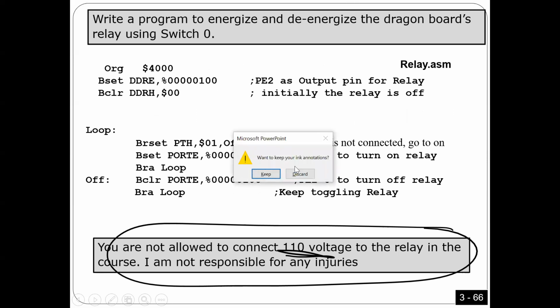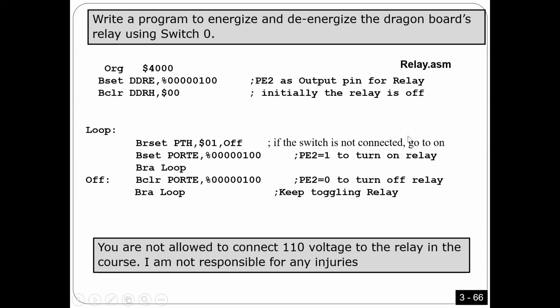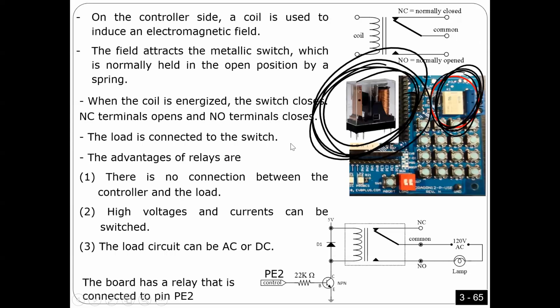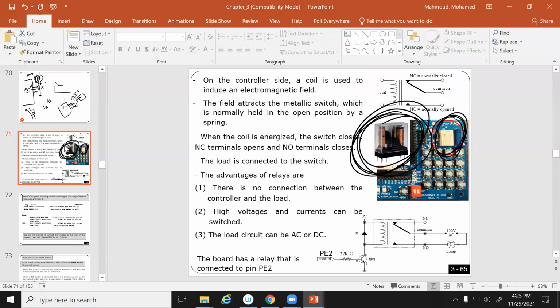Okay. Now, guys, again, nothing is new here. I didn't teach anything new. However, I think this topic is important because most probably you are going to need it in your capstone. In any real application, you need relays, so you should know what relays mean. Also, you need the concept of a power buffer, as I explained. So you should understand why you are using this transistor this way, and why you put the diode here this way. Okay, I think I'm done with chapter 3.